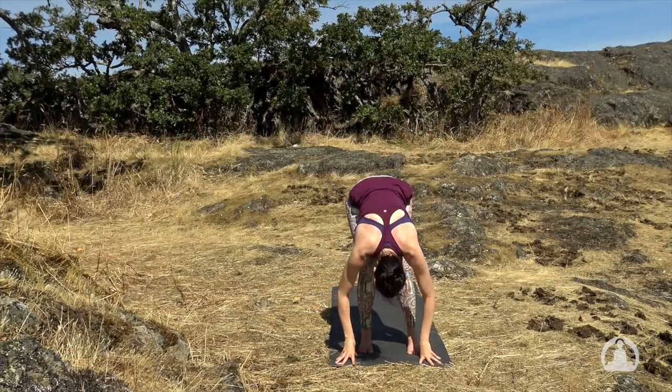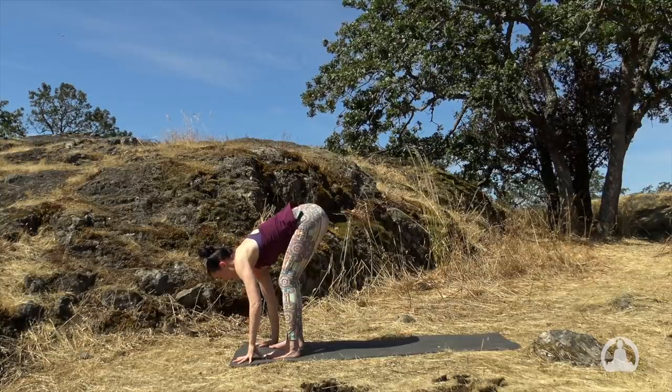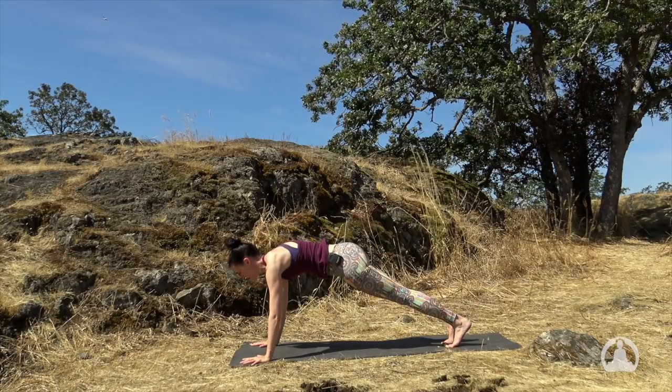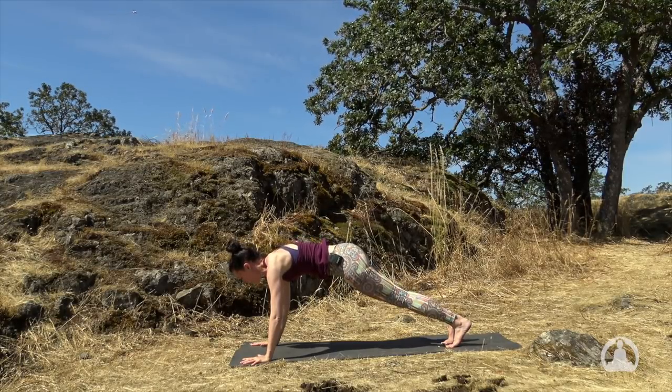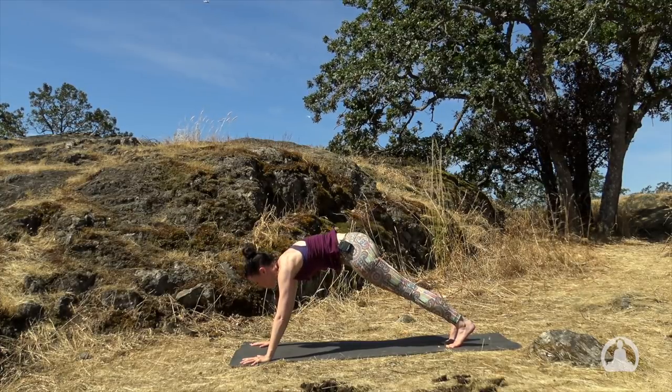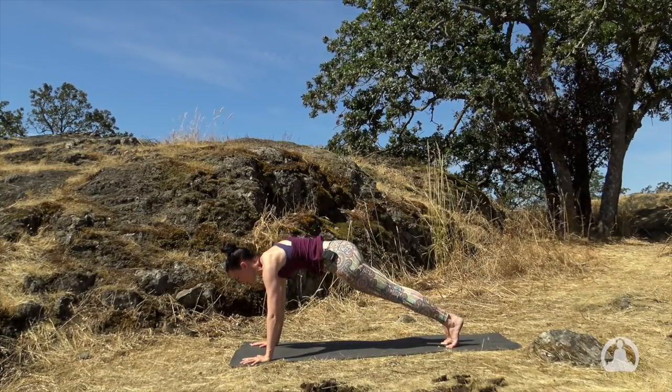Inhale, halfway lift. Exhale, step back into plank pose. If your wrists are bothering you, you can do this down onto your forearms again. Press your palms down, lift your hips up a little bit, and then scoop your tailbone under. Bring your shoulders right over your wrists.